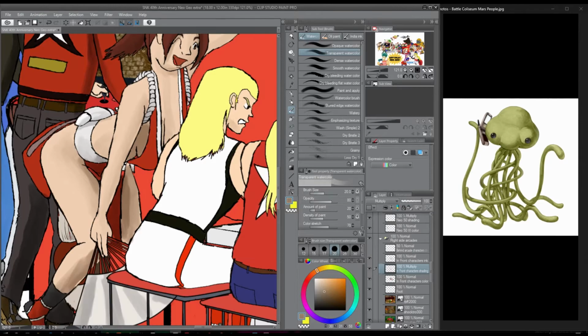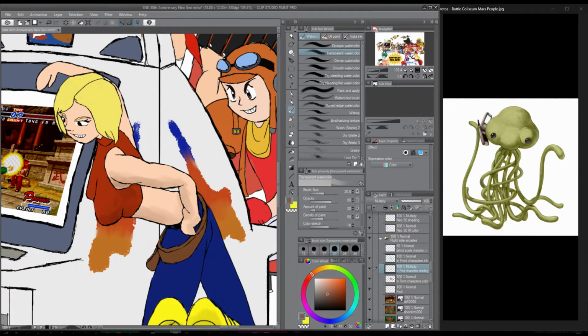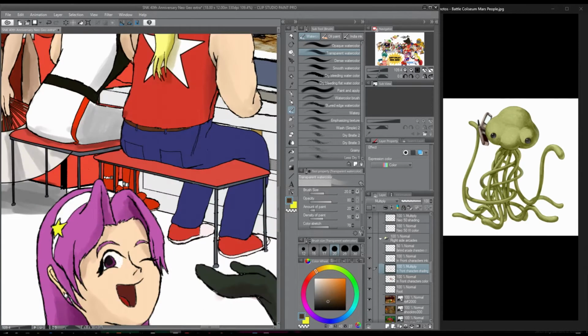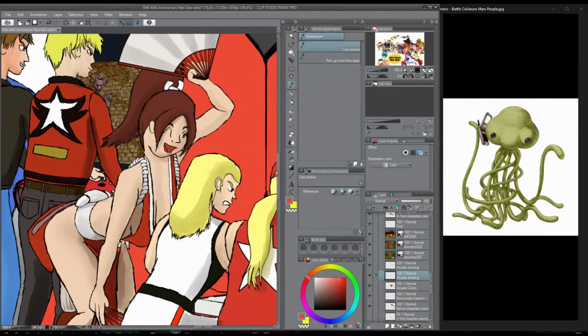But I'm still happy with the way it looks. I just wanted to go back and erase the press start button sign because I wanted it to look like they were actually playing the game. I just left in the title screen that's present on the attract mode just to give people a hint as to which Samurai Showdown they were actually playing.